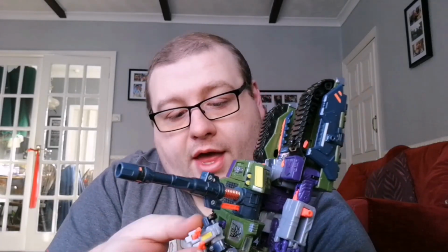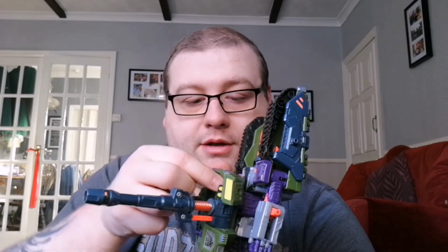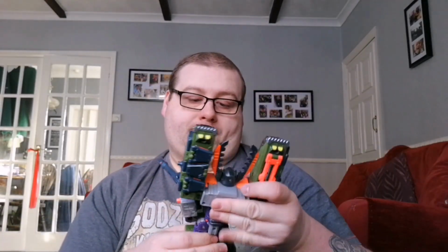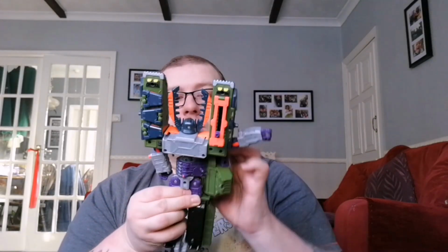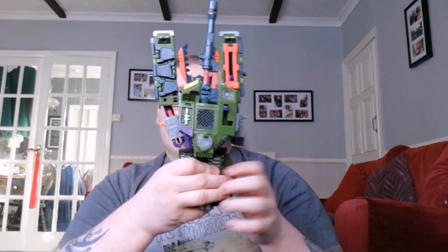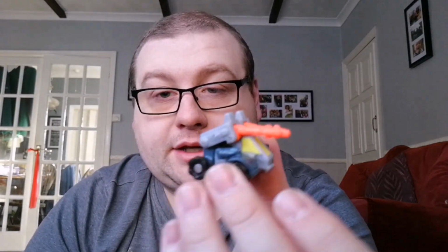I'm not really going to bother with that because I don't have any missiles or anything. Also, you put your minicon on there, this purple tab here, and that allows you to activate the missile launcher thing here. But again, I don't have any missiles, so I'm not going to bother with that too much at the moment. So that's what you can do with the toy, as functionality. And he is awesome. So I'll put him down for a second, let's bring in Leader-1.